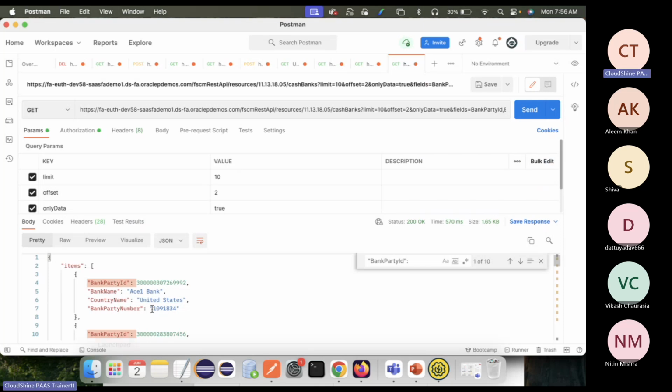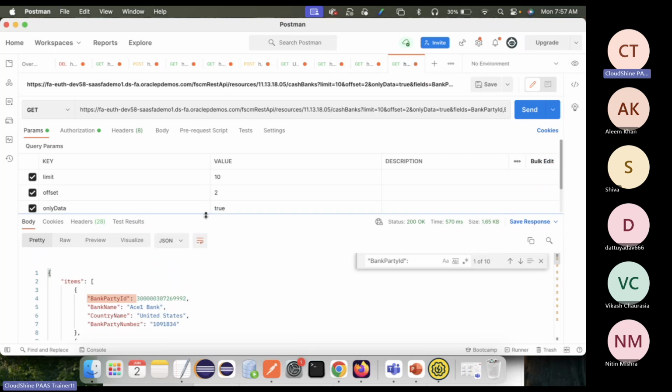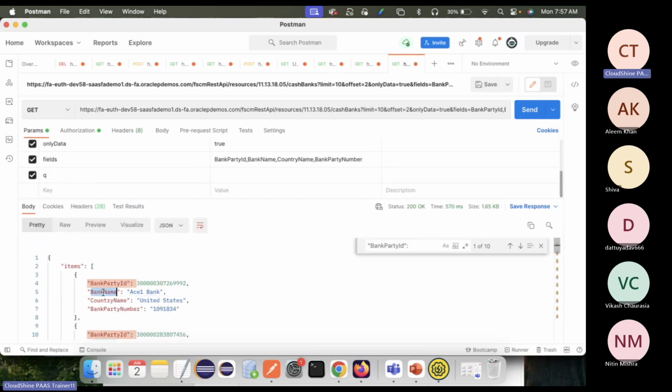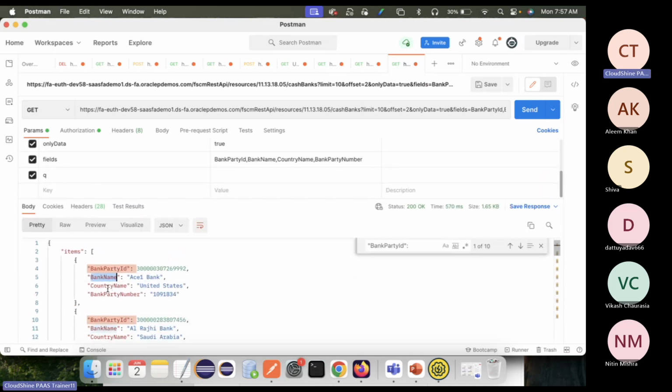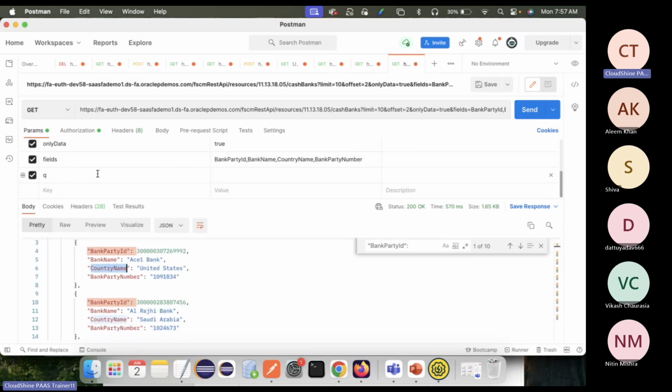So like this, we can play around with different parameters of the get all REST APIs. Similarly, we also discussed the q parameter, right? If you want to filter, let's say, based on the bank name or country name, you want different banks that are present in this company.